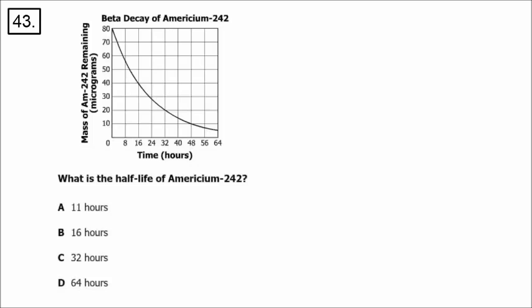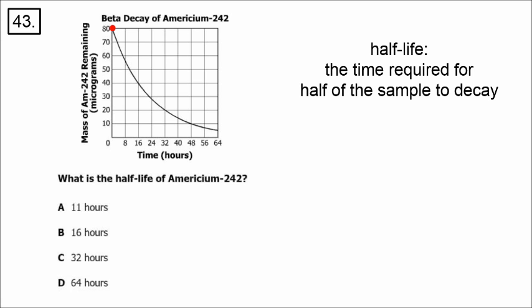This question shows you a data table in which the mass of this particular element, americium-242, is decreasing over time in hours. It starts out at 80 micrograms, and it goes to 40 micrograms in 16 hours. So the half-life, the time required for half the sample to decay, is 16 hours. It takes another 16 hours to go from 40 to 20. It takes another 16 hours to go from 20 to 10. So the half-life is 16 hours.